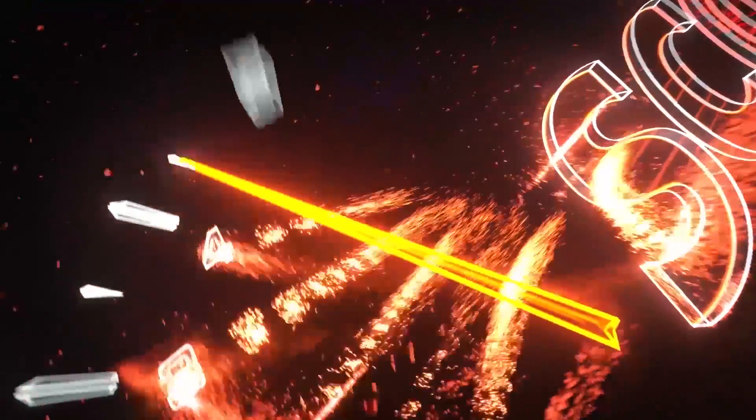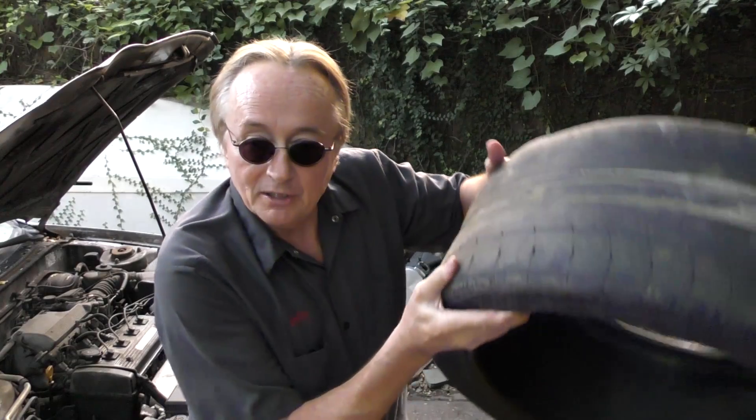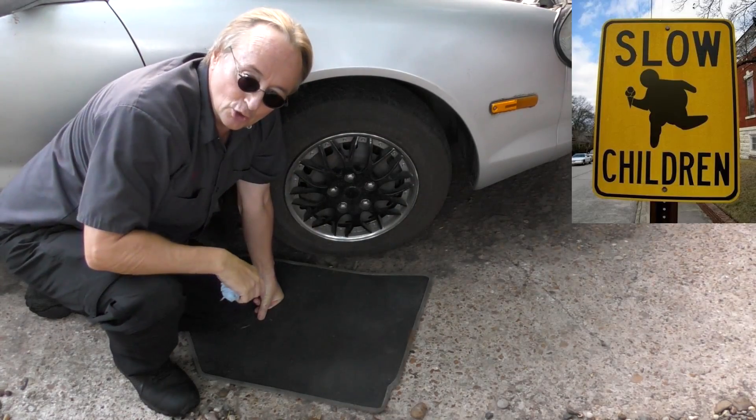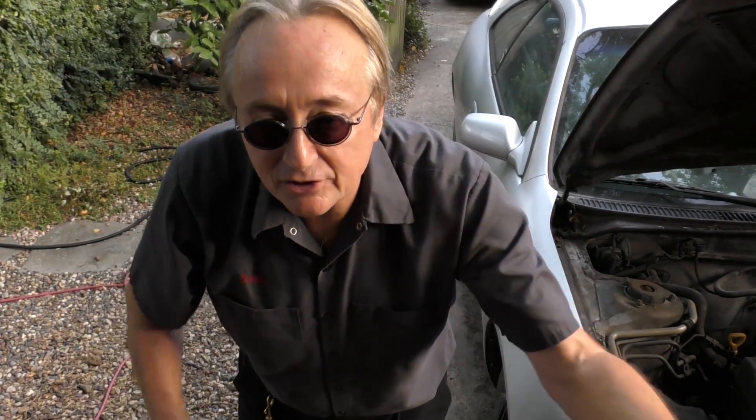Rev up your engine. If your car's tires could talk, they could tell you a lot about your car, and in the case of this tire, it's a good thing they can't talk because you might go to jail for tire abuse. Now sure, tires don't have tongues and can't talk, but they do give out signs — just like sign language, they can tell you a lot if only you understand what the signs mean. So today I'm going to show you ten things that your car's tires can tell you about the shape your car's in.